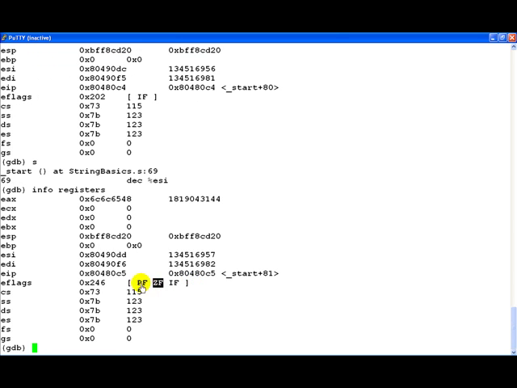So if you notice, the 0 flag and the parity flag have been set. So let's look at why the 0 flag is set. Simple reason, what was compared? The capital H of hello world string was compared with the capital H of hello. Both were the same and hence the subtraction came out to be 0. And thus the 0 flag has been set, right?